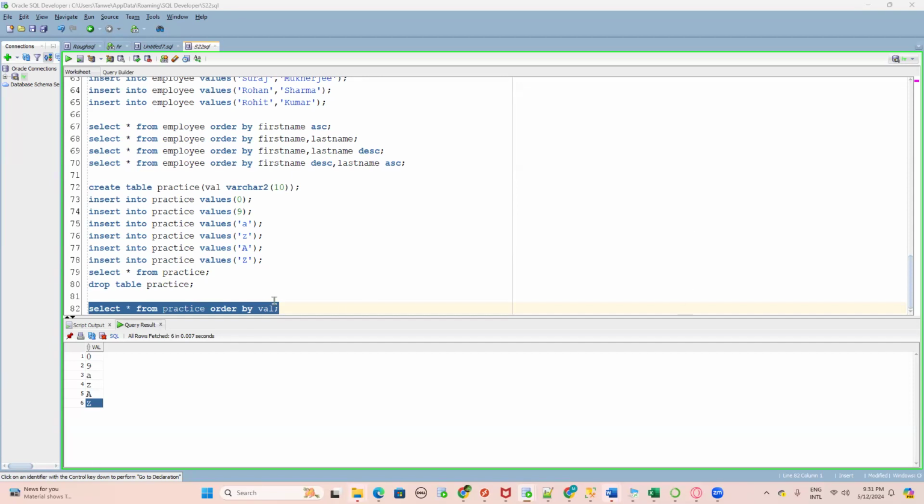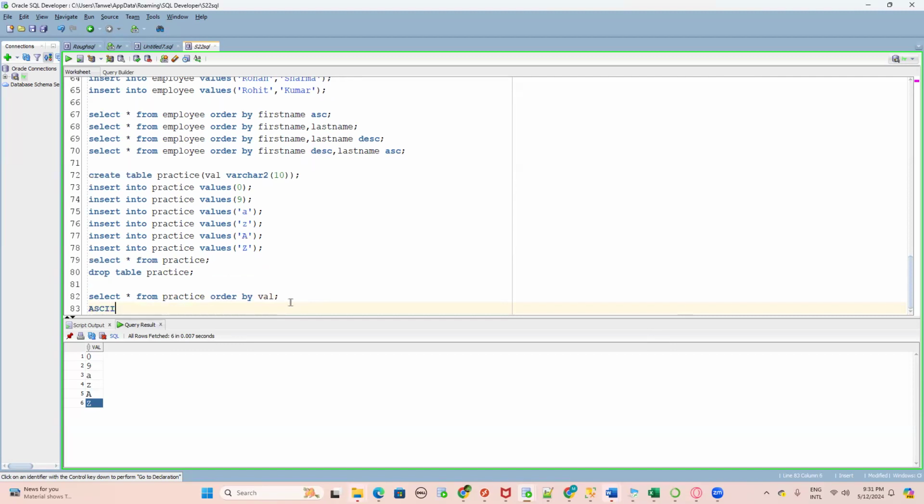Good, perfect. Now listen very carefully. There is a concept of ASCII. ASCII stands for American Standard Code for Information Interchange. Each and every character has an ASCII value, okay?